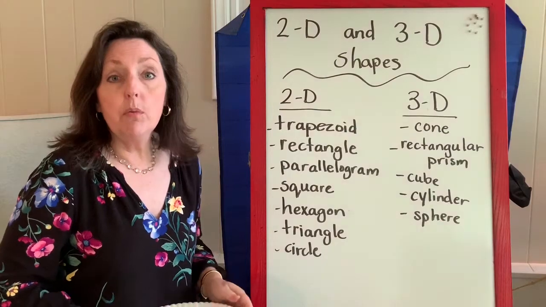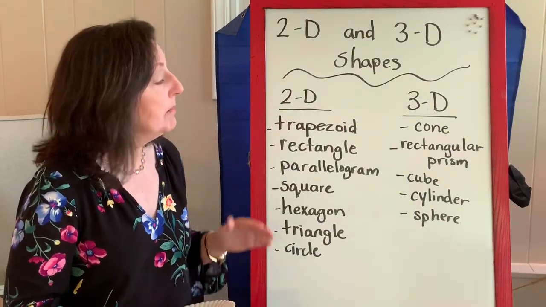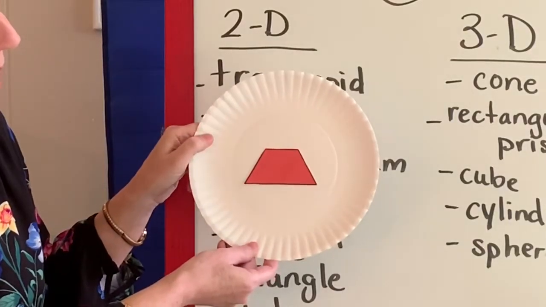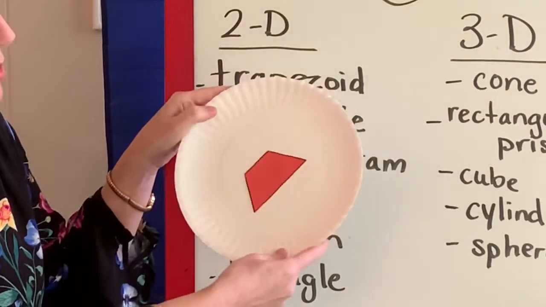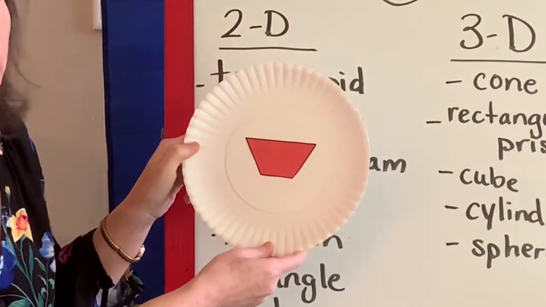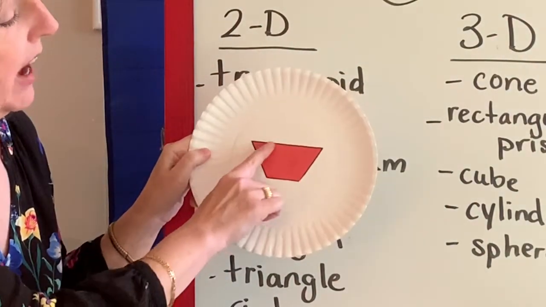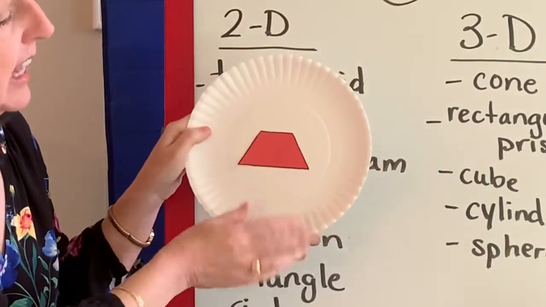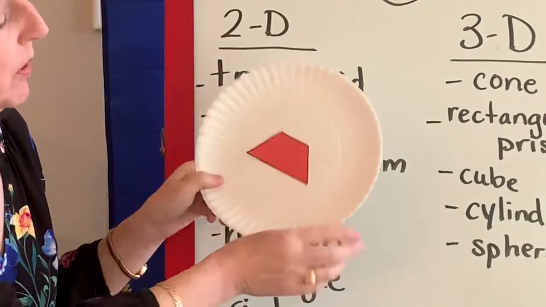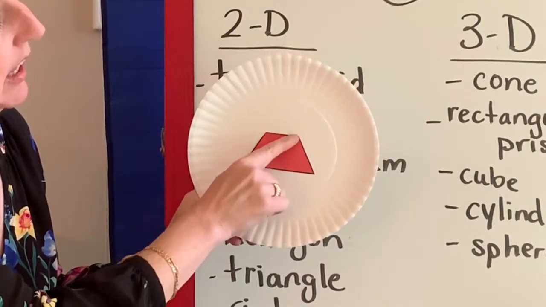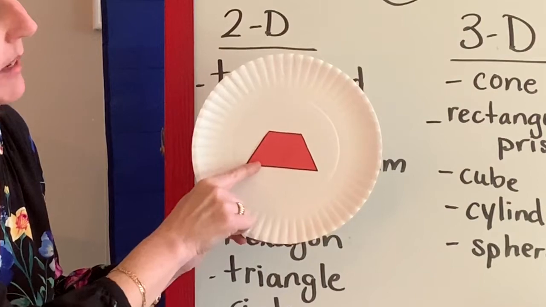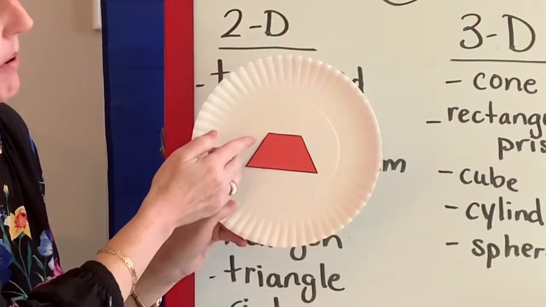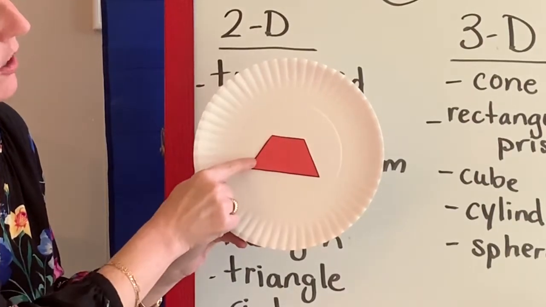So the first one that was on math that some people have been having a question is trapezoid. If you'll recall, this is a trapezoid, and no matter which way you turn it, it's still a trapezoid. We had talked about how it looks like a cup or a boat, and like this, it kind of looks like a tent, but a trapezoid has one set of parallel lines, which means those lines are the same distance apart, always. But these lines are not the same distance apart. Those are closer there and those are further apart.